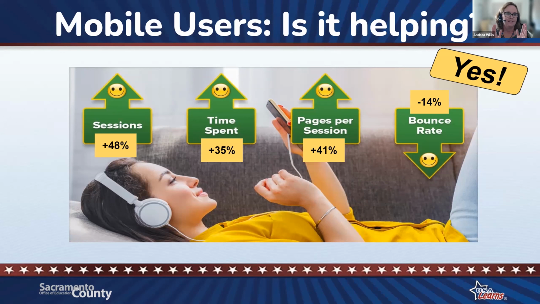I compared these most recent 3 months since the rebuild with the prior 3 months, and the mobile user sessions are up about 48%. They're spending about 35% longer learning, which we love. Pages per session are up 41%, so they're staying on and doing more pages, and the bounce rate has gone down about 14% for those folks so far. So we're very, very much excited to keep watching those stats.